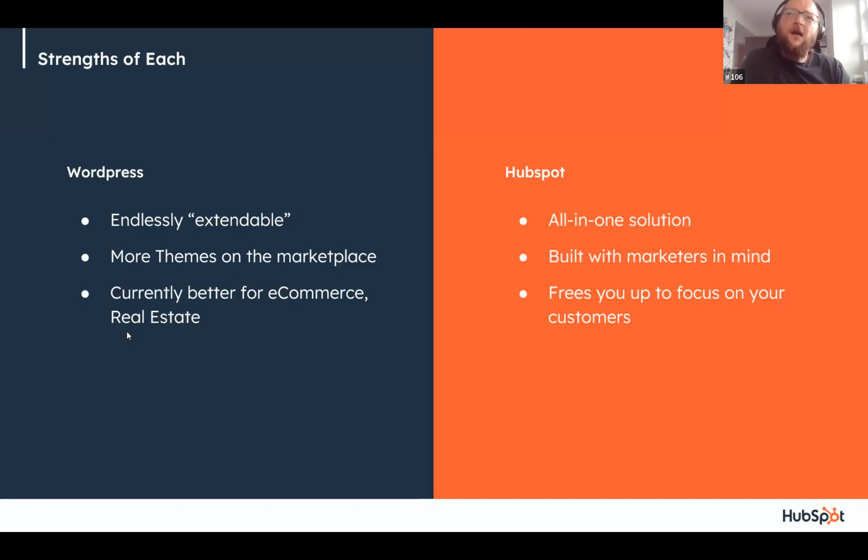Something like real estate, because there are existing themes out there for this kind of thing. There's a unique setup with HubSpot where, if you would want to add lots and lots of pages, I would use something like HubDB, which Cody, we've discussed before, right? But for a real estate site, you would want galleries within those pages, and there's a workaround to get the gallery into that page, but you're going to need a developer to do that.